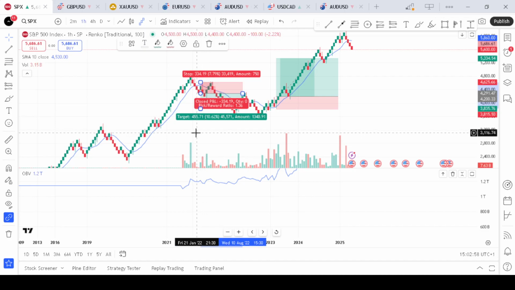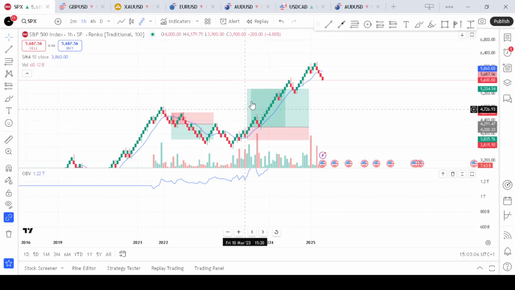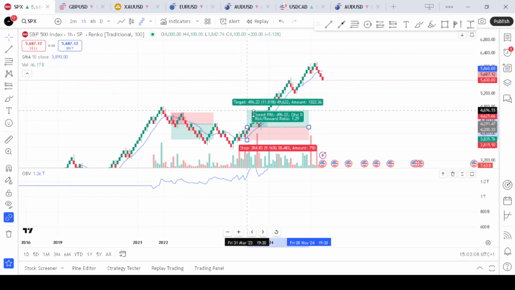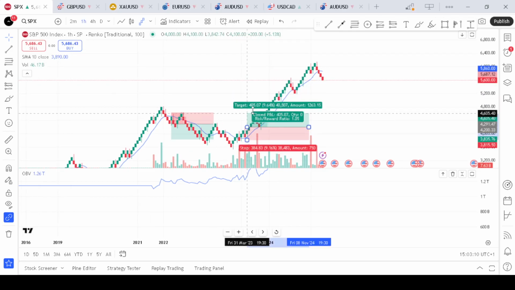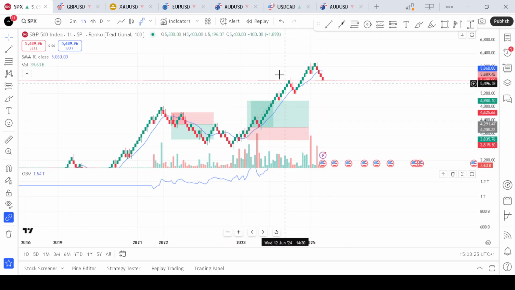For managing our risk to reward, you would always secure partial profit after three bricks have formed. When three bricks have formed in your direction, you can secure some profit, and as price keeps moving in your direction, you keep using a trailing stop loss on that position. This balances capturing the trend with locking in some profits as you go.